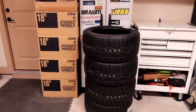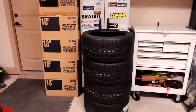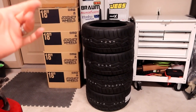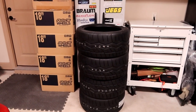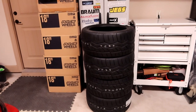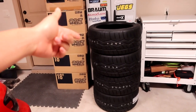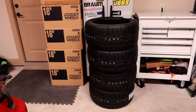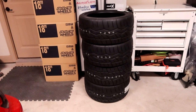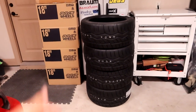Per tire in this size, depending on where you get it from, on average you're looking to pay about $166 for one tire, which is not bad at all. Comparing that to, say, a Toyo R888R, that is like $200-$300 a tire, so it almost doubled the cost per tire. For a whole set of four tires, you're paying like $600-something. 255/40/17s, not bad at all. And like I said, I'm super excited.